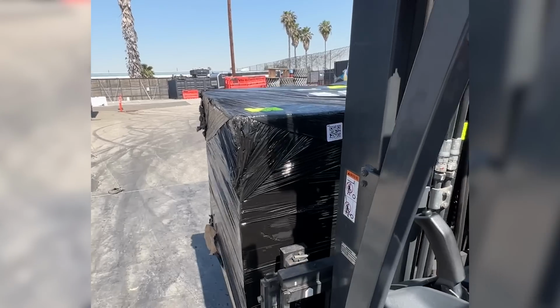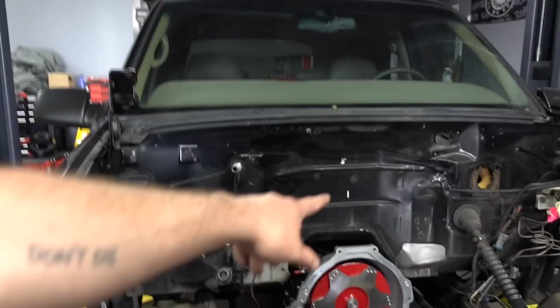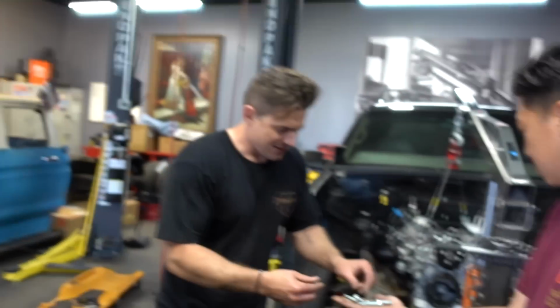Engine has just arrived from Texas Speed. Wow, typical engine swap things, right? Bada bing, bada boom, throw that back on. We're gonna cut some stuff there and hit it with a hammer. Look what we did.